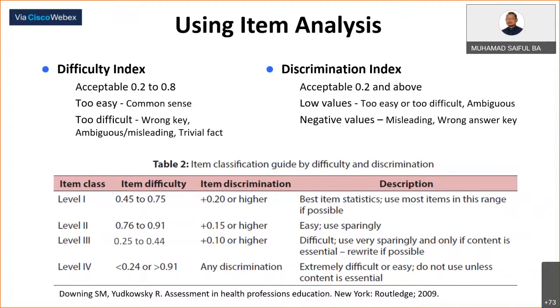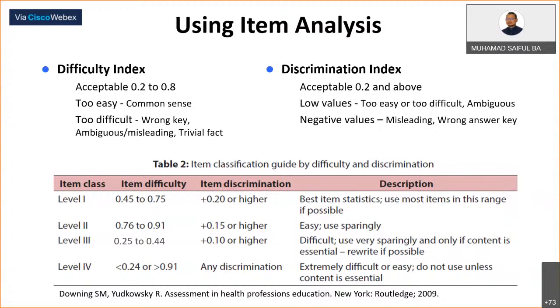Okay, you can always go through that report, and usually we can select this one level 1, level 2, level 3, level 4 question, so that we can see which one is good for us to keep in the bank, which one is good to be revised, and which one we need to consider to discard, or maybe we really need to see how to improve those items further. Usually for the analysis of your OMR machine, maybe you can request it from the academic office if you want.